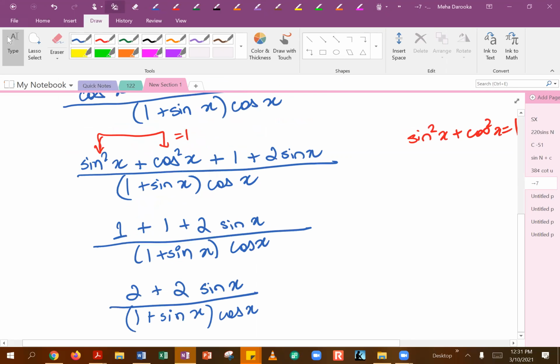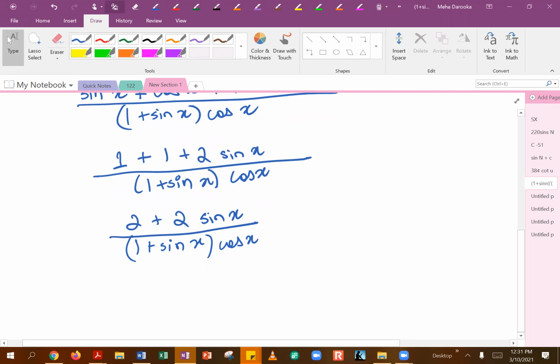So once you go ahead and rewrite that sine square of x plus cosine square of x as 1, you add the 1 plus 1, you will see on your numerator, you have a 2 in your single term over here, but then we also have a 2 with that sine of x. So you can actually go ahead and factor this 2 out. So if you bring this 2 outside, from that first term, we put 1 as our placeholder, plus from the 2 times sine of x. If you're bringing this 2 outside, then we are only left behind with sine of x.